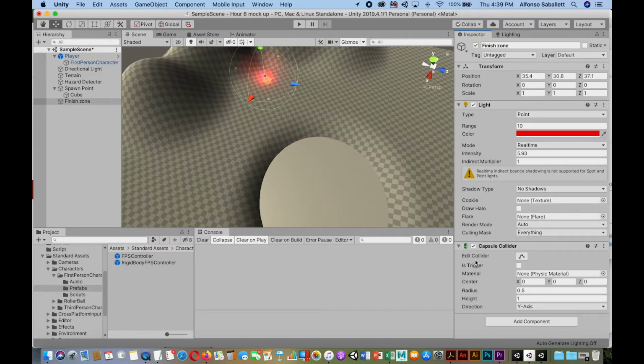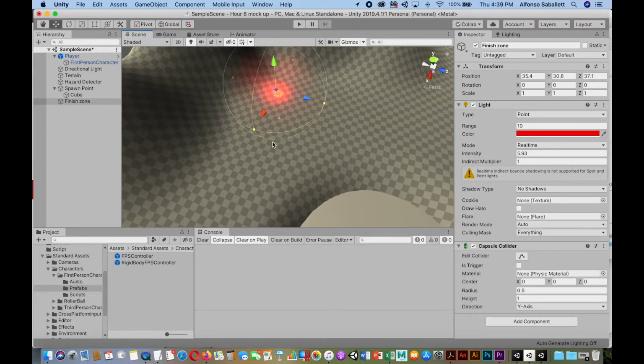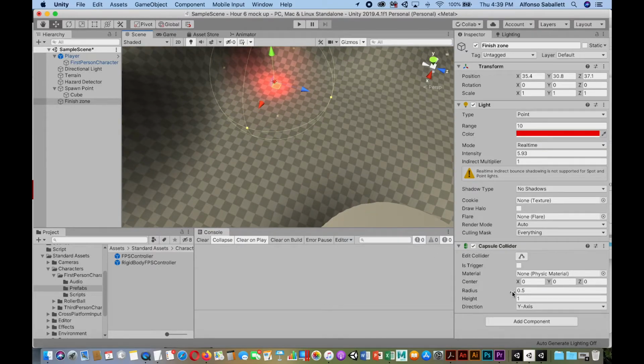So in this case, we've added the Capsule Collider, and I'm going to change the radius. Let's zoom in on that a little bit so you can see the collider. Notice right there how it's getting smaller or bigger as I slide back and forth. So you're going to make it about the size of the light so that, again, when the player collides with it, it will detect it. All right. So we've added those things.